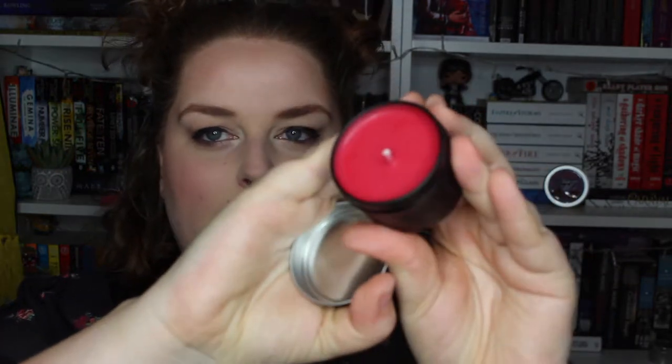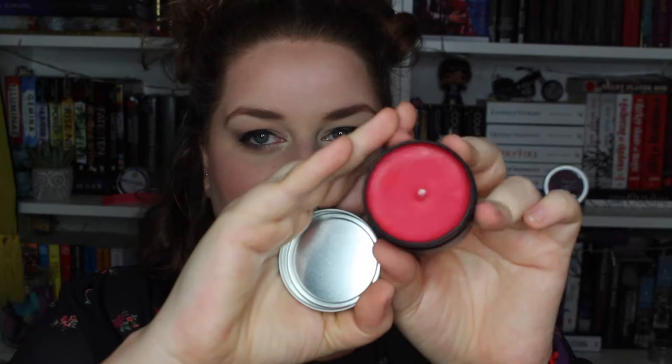Next we have something I am very familiar with. We've got a little box and it says Flick the Wick, so I'm guessing it's going to be a candle. Yes! We have an exclusive candle from Flick the Wick and it is based on Hermione — the Brightest Witch. It smells like vanilla, lily, musk, raspberry, and citrus, and it is of course a soy candle. It is a bright pinky reddish color. I love this — it looks amazing. I've actually got some candles burning on my shelves, so I'm really excited to add this to my candle collection.